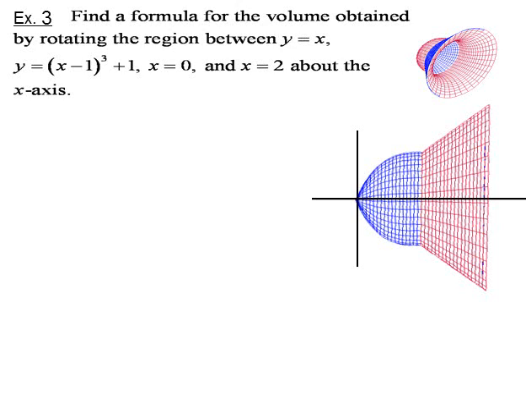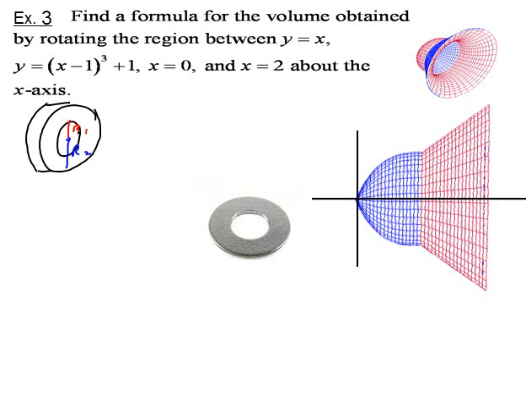In the smaller diagram, the solid formed by revolving the line is shown in blue, and the solid formed by revolving the cubic is shown in red. Those colors are reversed in the larger diagram. The examples you saw in class all formed slices in the shape of solid discs. This solid will form discs with holes in the middle, or washers. If you're unfamiliar with a washer, here's a picture of one.